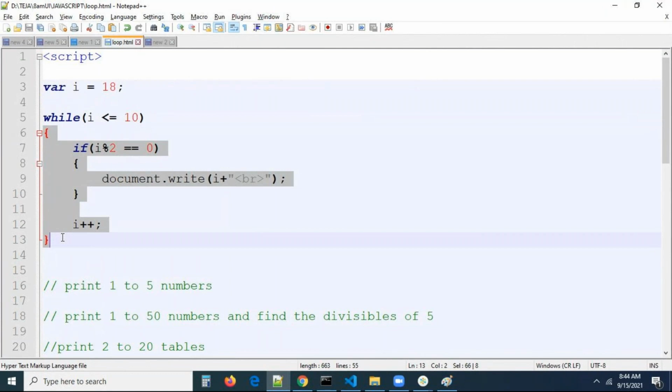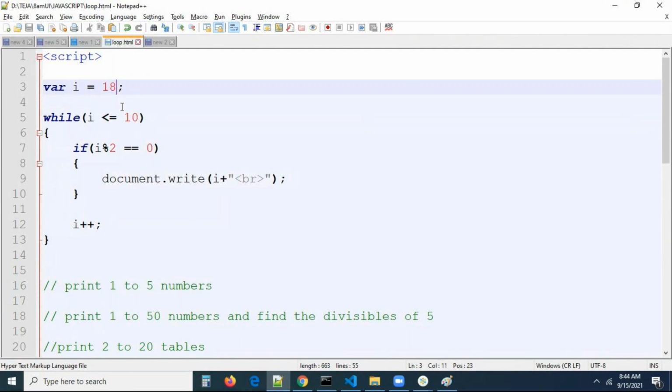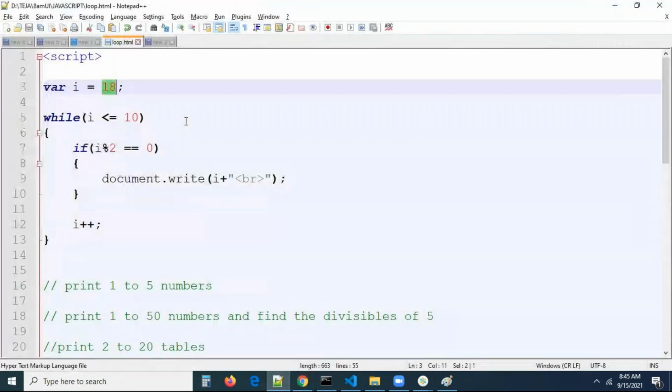We know in the for loop also, if the I value is more than 10, actually your requirement is up to 10 only, but I took more than 10, then definitely the condition will be false and the loop will never execute for you. Exactly this is it. Now you can check one more scenario here.